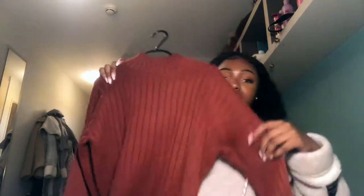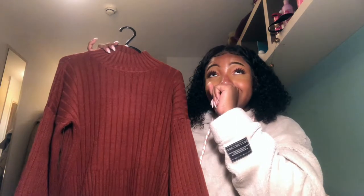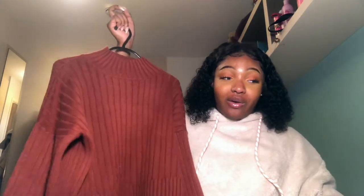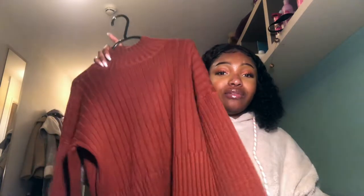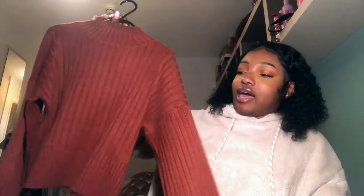The next thing I got is this jumper — this sweater. When I saw it on the website I was like, 'Get into my basket right now because you look beautiful!' Look how beautiful this sweater is — I literally had to take a moment. As you can see, I've already worn it because it still has my hanger on it. I love it; it is warm as hell. This was £14.38 — I don't think that's a lot for a sweater that's going to keep me warm all winter. I absolutely love it.